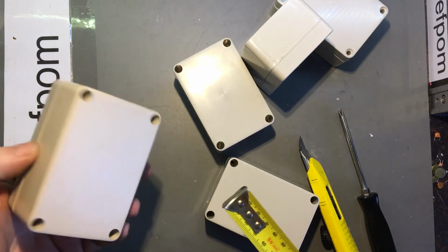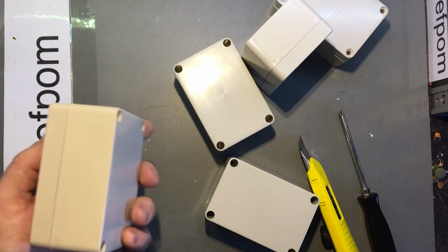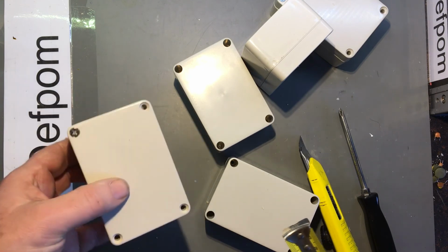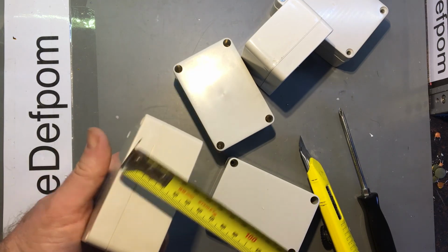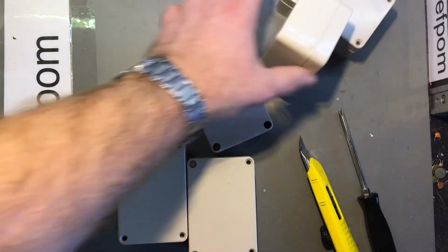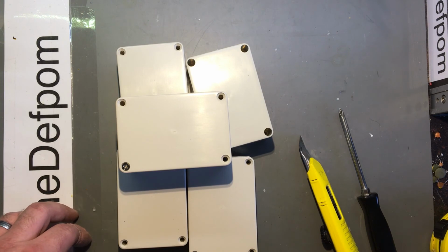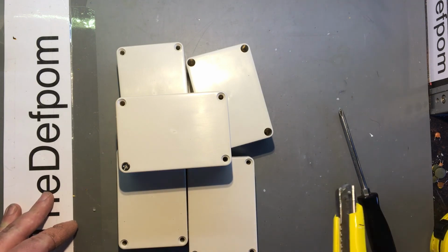Now they actually look very slightly yellow, which means it could be recycled material and slightly aged. There's a bit of a sink mark down the side there, but that's probably not a big deal. It could be ABS, but it could be recycled ABS. I'm just a bit suspicious of it. So 100mm by 50mm by 67 outside. So they'd be good for some future projects. I didn't have anything specific in mind when I bought them. I was just browsing around and saw them and thought, oh, that's cool, I'll get some of them because the price was okay.